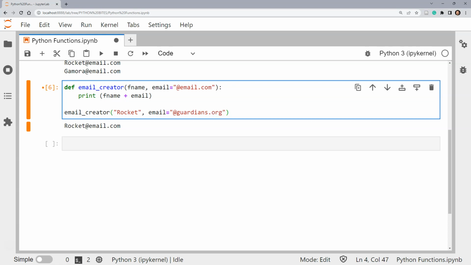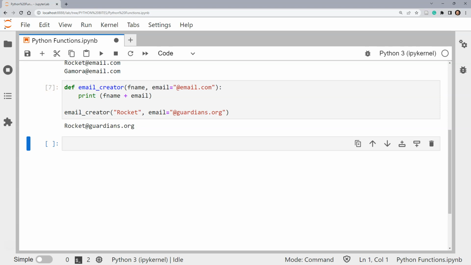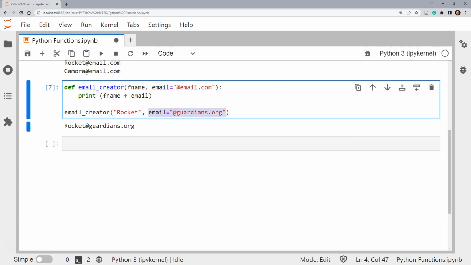And let's just see how, by applying this when I call the function, it actually replaces what's up above here. And so that way, without it, it will go to the default. And you don't have to specify the argument when there's a default. But when you do specify it, like I have here, it will replace the default and then use it inside that email creator. So, we can have fun with that. We can do different things.